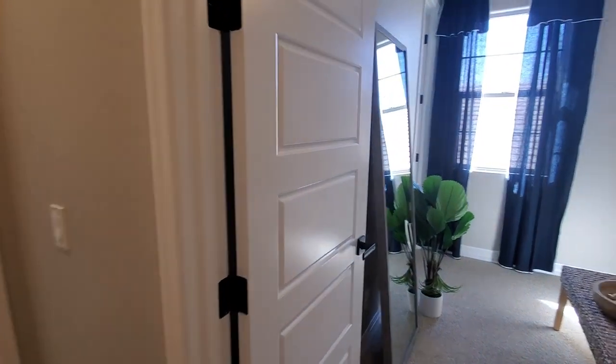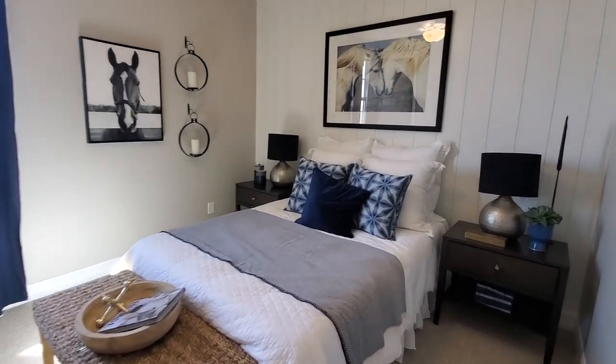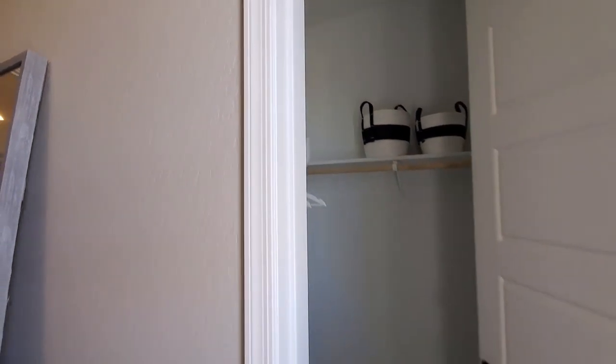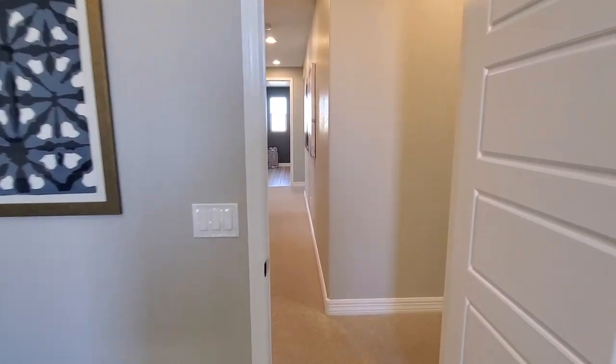There are two more rooms over here. You've got one room here — the horse lover's room, which would be my daughter's room — with random pictures of horses on the wall. Decent-sized closet. You can see how close they are to the neighbors — with new builds they're just stacking them, trying to get as little space between houses as possible.